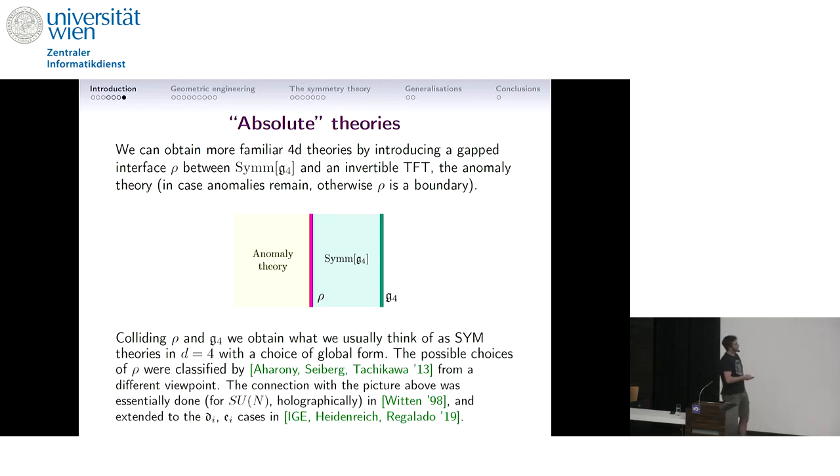So in a different language, this was done by Hanany, Sawa, and Tachikawa. They classified for us all the rows that we can put. But of course, we weren't talking about this language of the SymTFT. In fact, this language, as Kantaro already mentioned, is sort of the topological sector of AdS/CFT. So Witten already constructed the right SymTFT for SU(N) holographically in this paper. And we did the D and E cases in this paper with Diego and Ben.